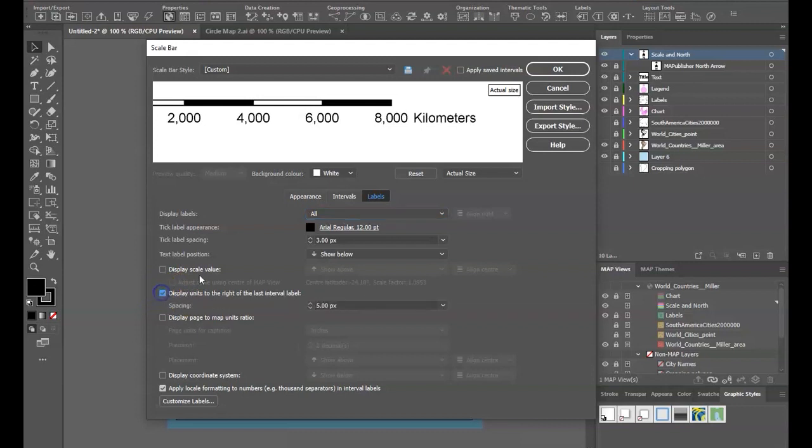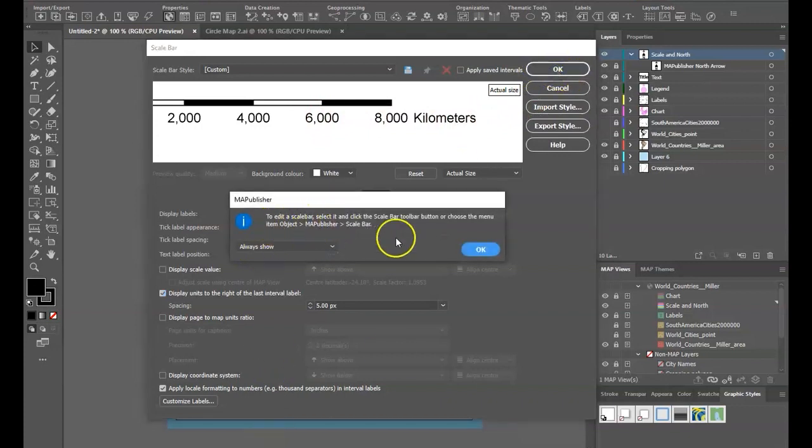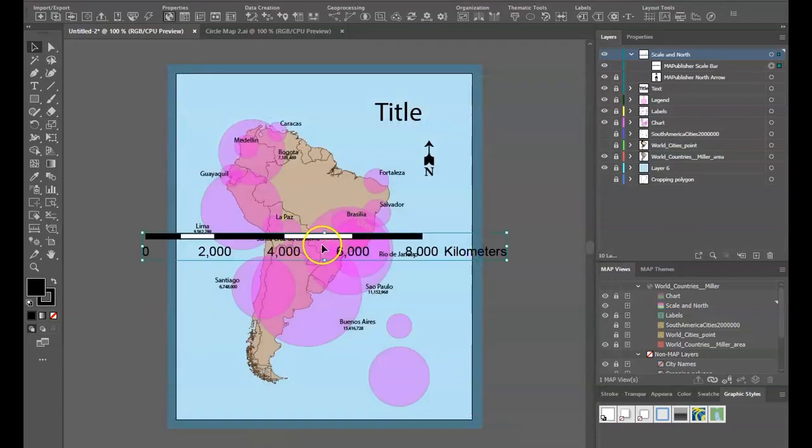So if I click on that, it shows kilometers up there. And then we can sort of know what this is going to look like. This is going to end up being too large, the scale, but I'm going to use it for the time being. So I'm going to say OK to this, and then you'll see that it's on the map right now.